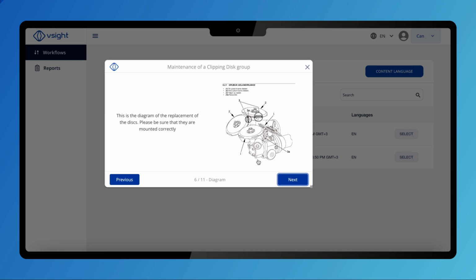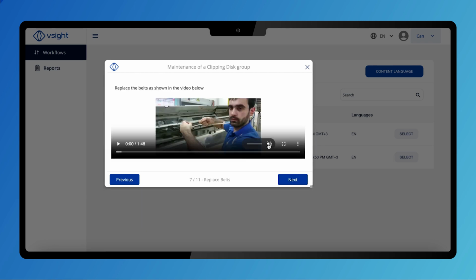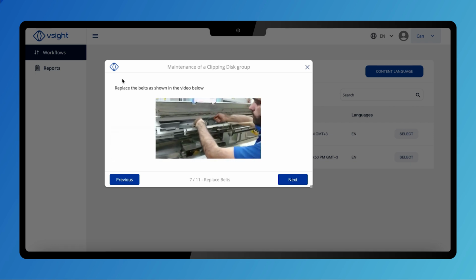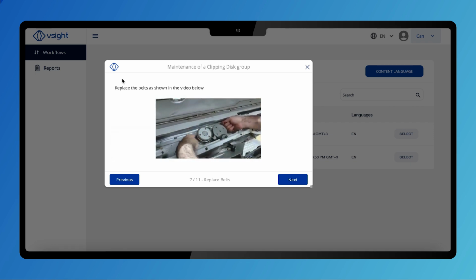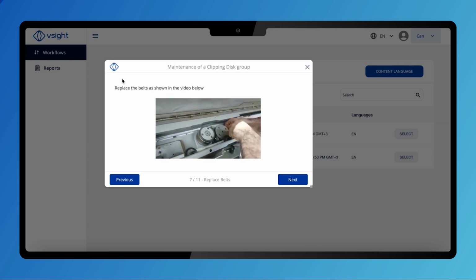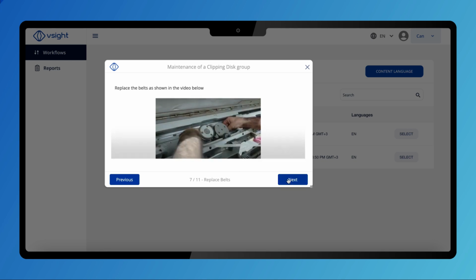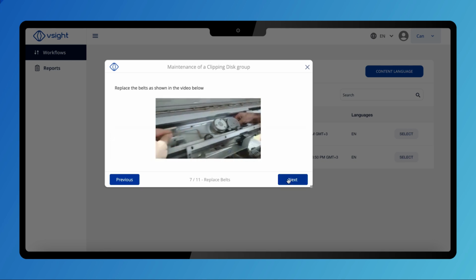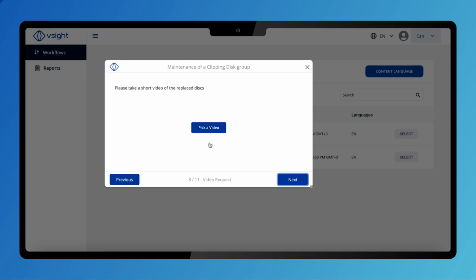And going back to the workflow, you can implement a data sheet in order to instruct the field worker to follow these steps and do, let's say, the replacement in a successful way. You can also put in a video of a session of a previous application of the same procedure so that the field worker will be familiar with what to do by checking the video. Then, assuming it has been watched entirely, they can also pick a video so that the expert will be able to track the quality of the operation. So this is where this two-way encoding and decoding comes into play.